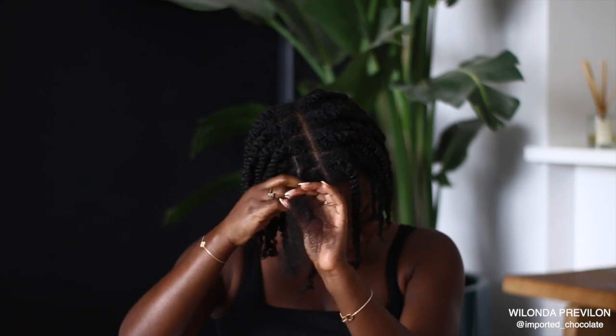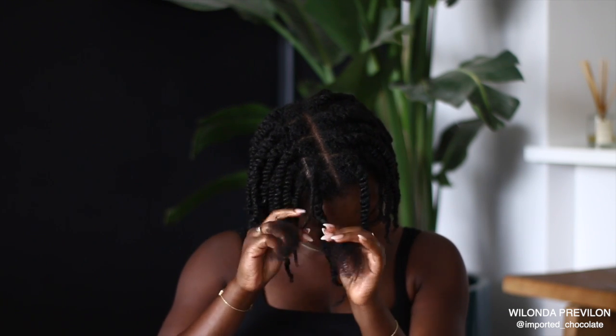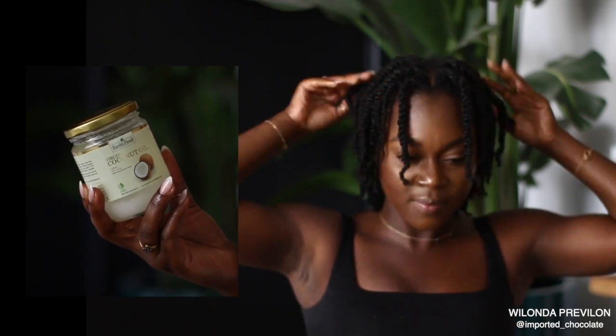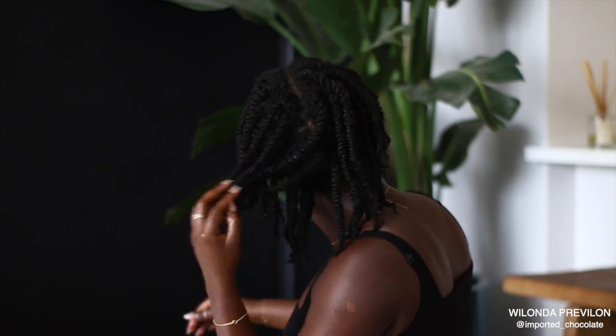I am down to my last twist — super excited because this took a minute, and I had IKEA coming in with furniture and installing some stuff, so I definitely was not just sitting around twisting my hair. Boom — I am done! This is the final look. So moisturized, I love how bouncy it is and how natural the sheen is. My hair loves coconut oil — I drench it in coconut oil. I did go in with virgin coconut oil and applied that to my hair and my scalp.